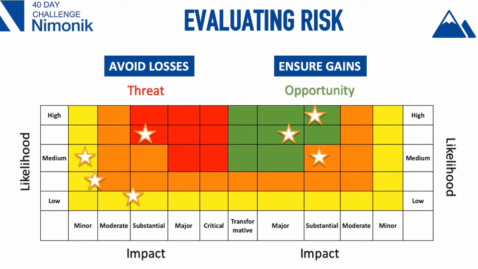Here is a heat map. But the thing that you probably will notice here is, you have likelihood on one side and impact on the other. Likelihood is a measure of uncertainty. It's the effects of uncertainty, right? So we need to measure uncertainty. And we compare that to the impact, which is a measure of the effect on the objective. We can evaluate both things and we end up with a matrix of things which have high probabilities or high likelihoods, and things which are high impact, and those would be the red zone.